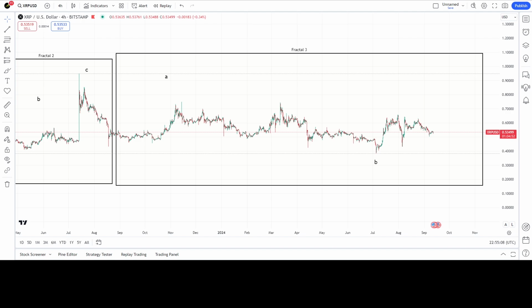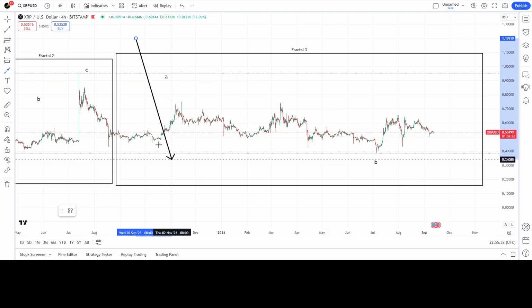Well, this is an XRP video, and XRP has just been kind of a sleepy coin as of late. However, I do believe that there is stuff to cover, so let's dive in. So this, for those of you who are familiar with my channel and my analysis, is the third range-bound fractal of the sideways range-bound time. That may sound like gobbledygook to anyone who's new. Stick around and you'll understand what I'm talking about.